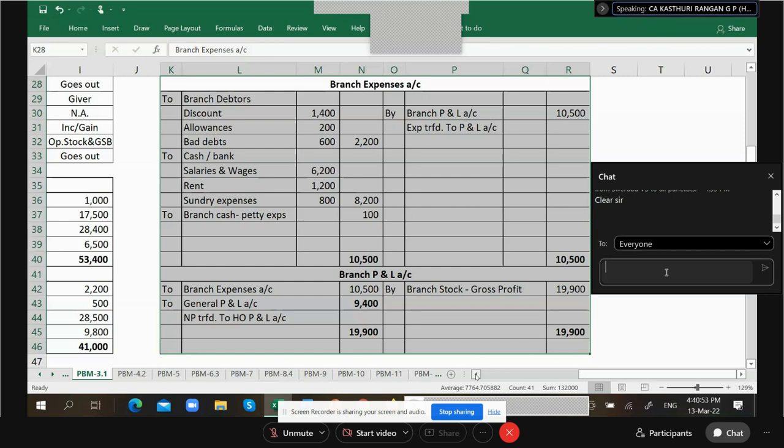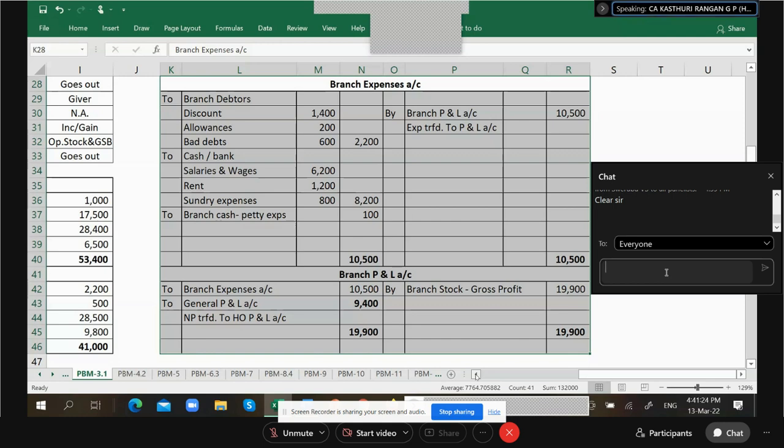Because it's quite logical, is it not? The approach is different, but the destination has to be the same. Suppose you want to go to a temple or a mosque or a church or whatever. You can take different roads, but ultimately you would reach the one destination. The destination is a profit or loss. So to get the profit or loss made by the branch, you can follow any method of your choice, but it's better to follow stock and debtors method in reality.